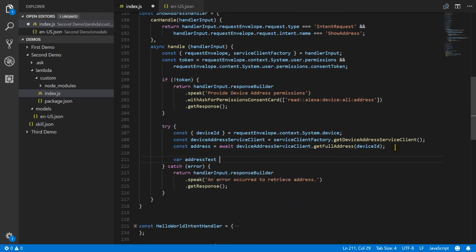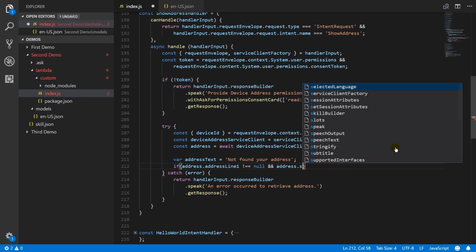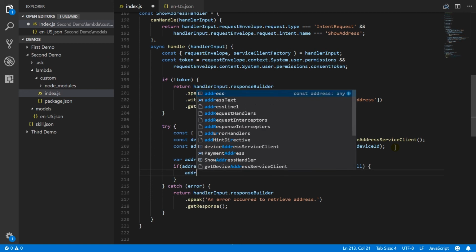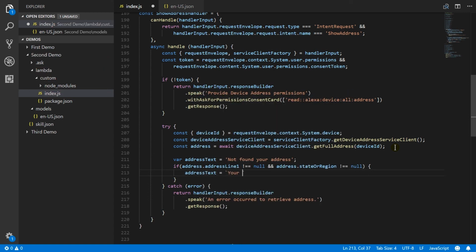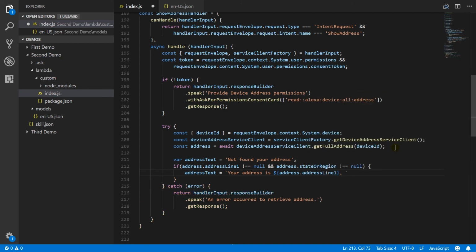Initially, the address text will be "not found your address". If we got the address, then change the address text to "your address is" address line 1, state or region and postal code.